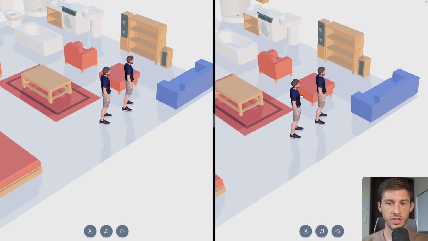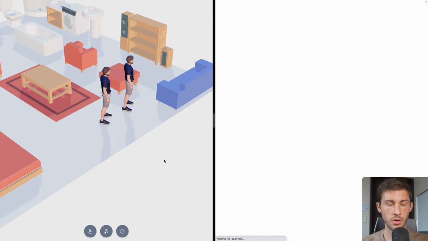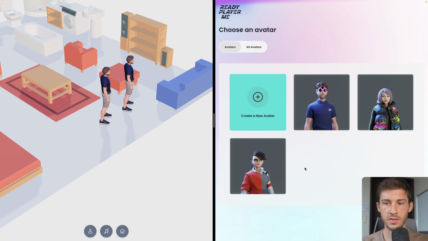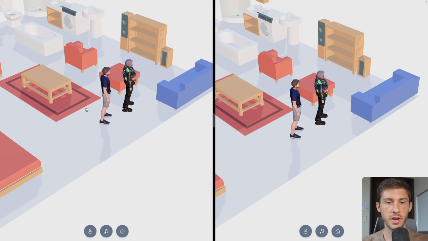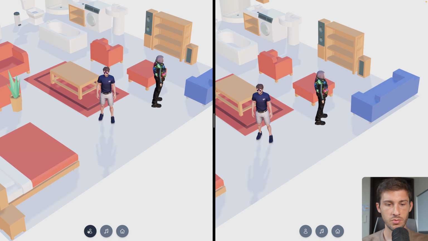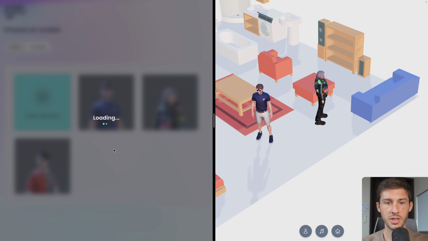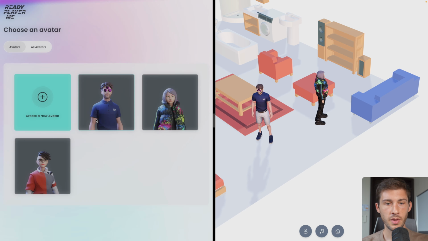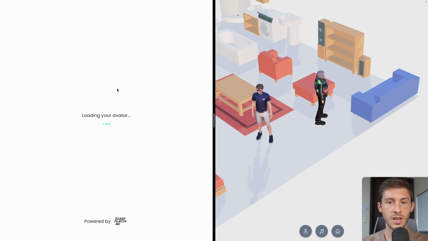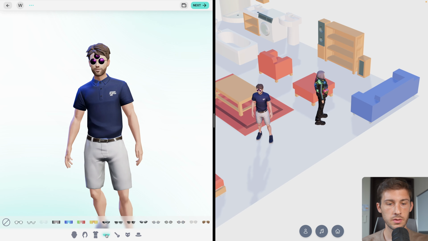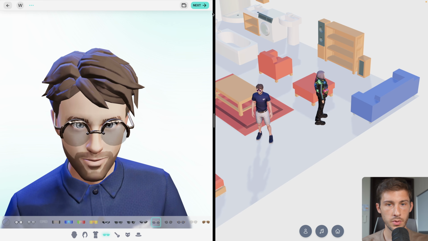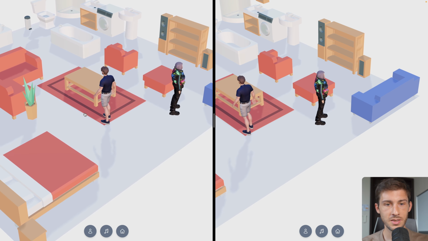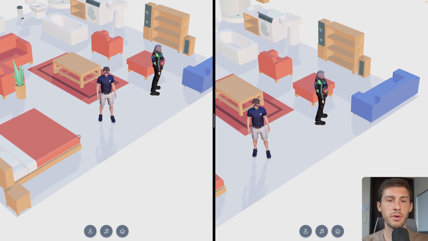Perfect. Let's try to change the avatar from one to the other to see if it's dispatched correctly. If we select this one, we now see both characters. But we might have an issue if we just change an object on an avatar that is already loaded. For example, this one, we will change our sunglasses. We go here, glasses, and we select a new one. Perfect. Next. So it didn't update our character because the URL doesn't change from Ready Player Me.